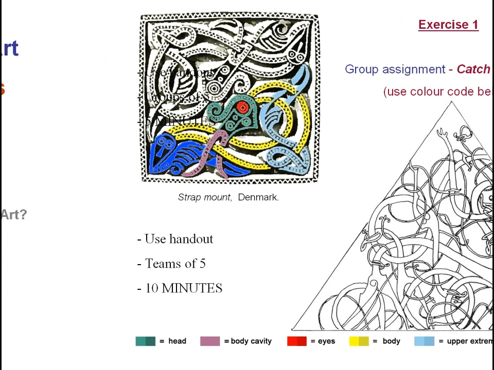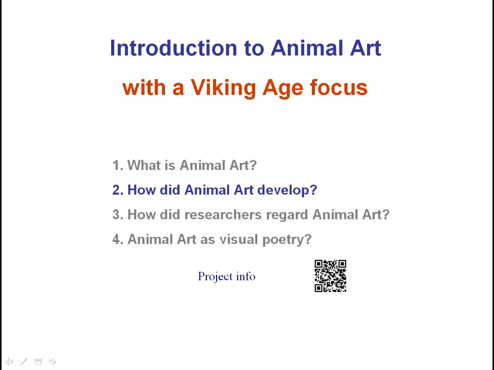The next part of the lecture is about the history of animal art and how it developed, because for archaeology it has for a long time been very relevant to have means to date different objects. So you wanted to know whether they were relatively early or late in the development, and one of the developments that people believed of significance, and which is also in real life of significance, is the development of art styles.